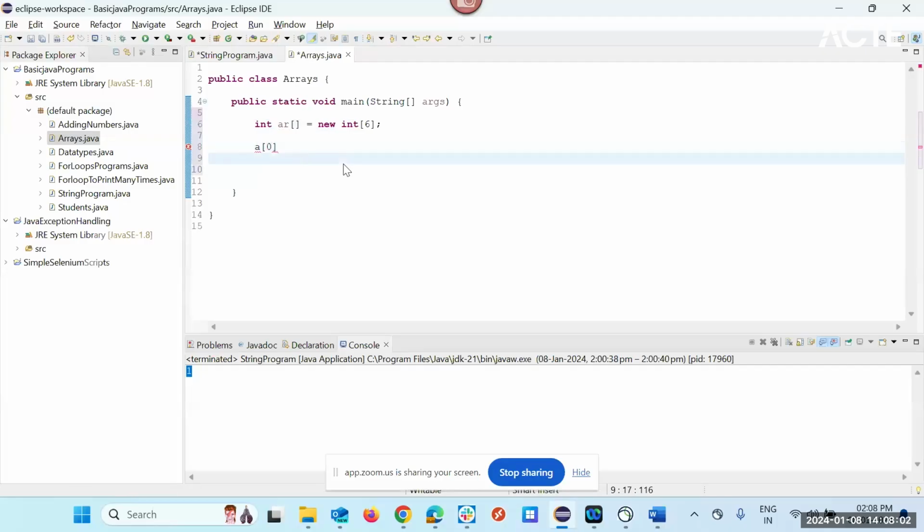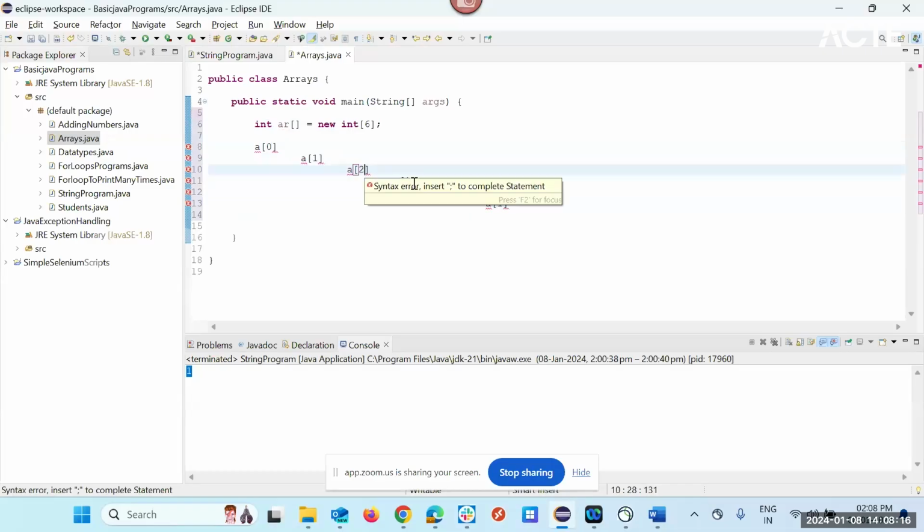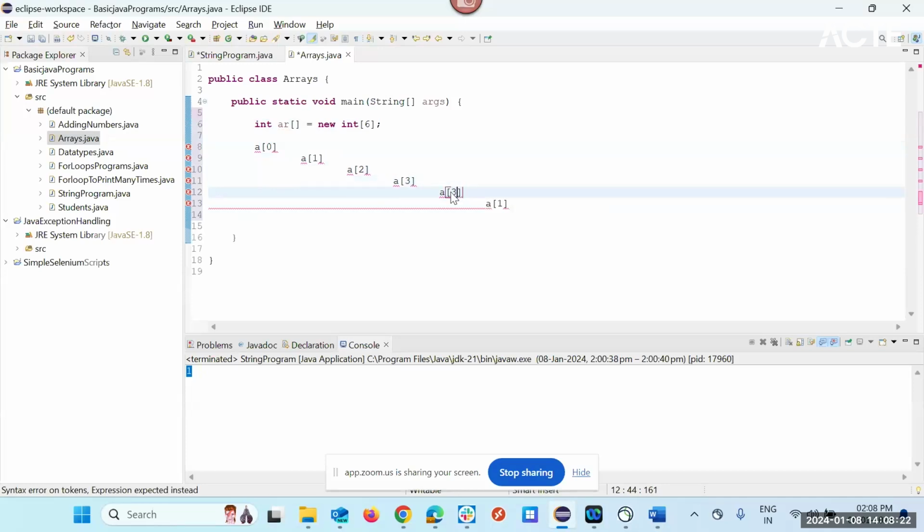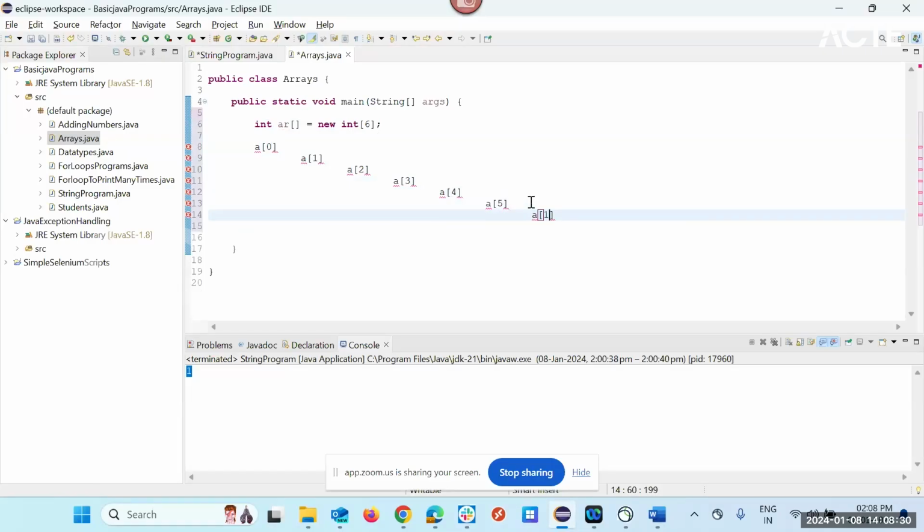Then again array of 1, then 2, 3, 4, 5. Since I have given 6, I'll write one more 6.